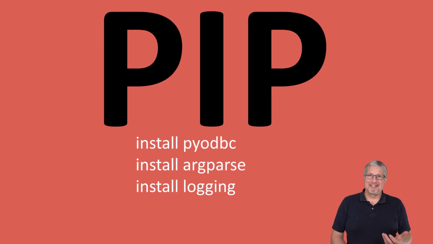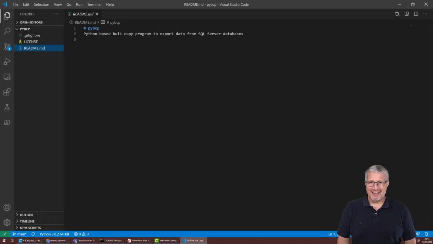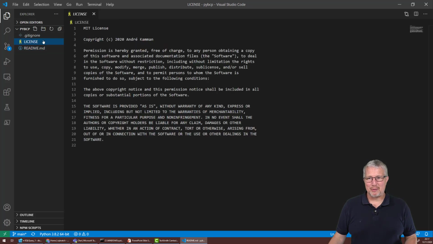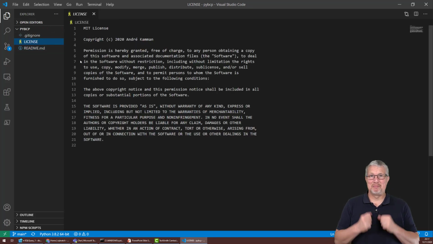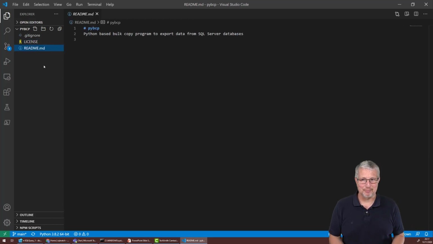Enough slides, right? Let's dive into the code. Let me show you that. What you see here is, well, not a lot of code. I've started a new GitHub repository that has nothing in it besides a title, and it's ready for receiving some Python files because I've told it it's a Python library. So it has the gitignore for Python. There's a license. The license is pretty simple. It's an MIT license. That means do whatever you want with it. If you find this and you find it useful, that's all.